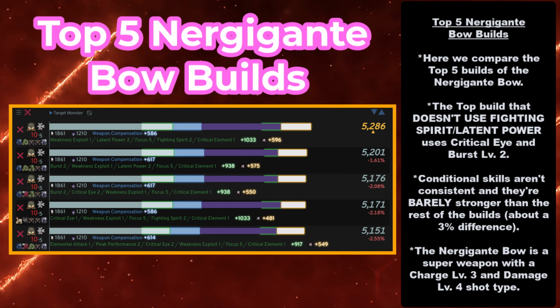And last but not least, for the last ranged weapon, we have the bow. And here we compare the top 5 builds of the Nergigante bow. Now the top build that doesn't use fighting spirit / latent power uses critical eye and burst level 2. Conditional skills again aren't consistent and they're barely stronger than the rest of the builds. When you look at it, it's about a 3% difference.